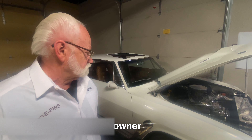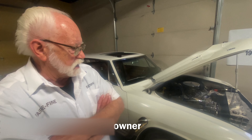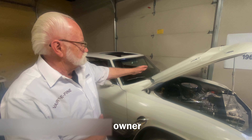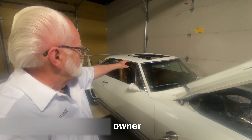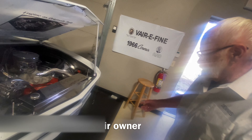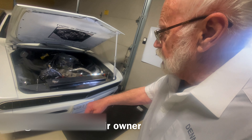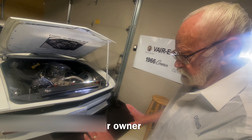We put a Ford 9-inch rear end in it. It's got cross torsion bar suspension with a Watt's link and a four-link setup in the back. Then I modified the body. The hood is off of an L88 Corvette. The sunroof is out of a Peugeot — that's a French car. Then I made the grill completely by hand. All the ground effects and all the wheel flares were all made with round rod and then plated in with sheet metal.